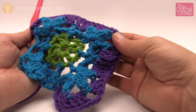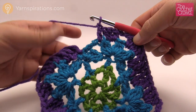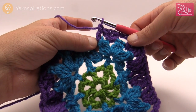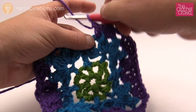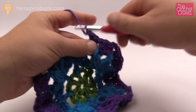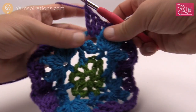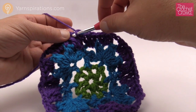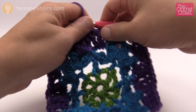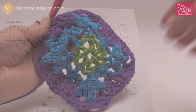So that's what it looks like at this point. I've just come around the final corner, and I'm coming along. Now we've already done the first half of the one side, and so I've already put in my double crochet in the top of this cluster. So all I have left to do is just put in 2 trebles into this chain 3 space. And then I simply just join it to the top of the chaining of 4 that we started with, like so. And we're going to fasten that off, and that concludes this round, and let's move on to your next.